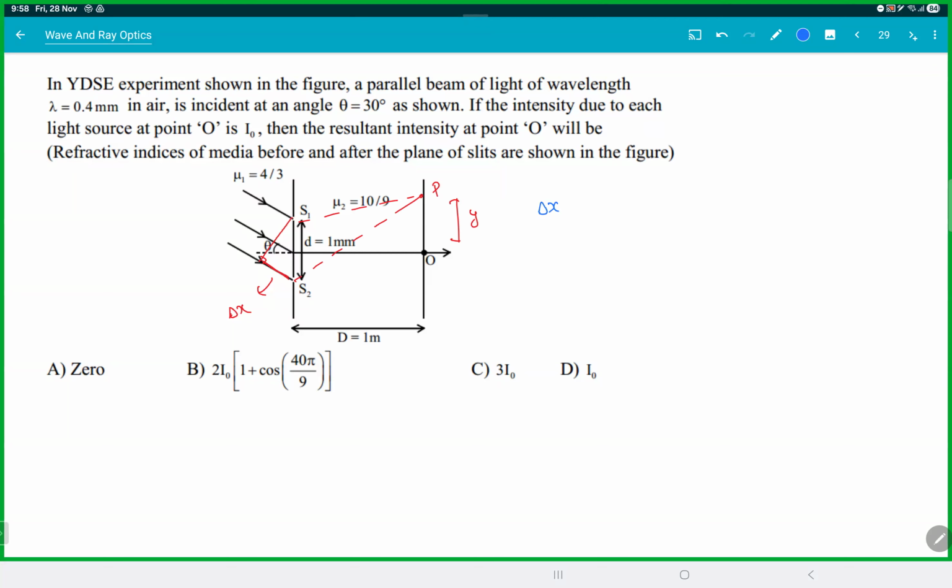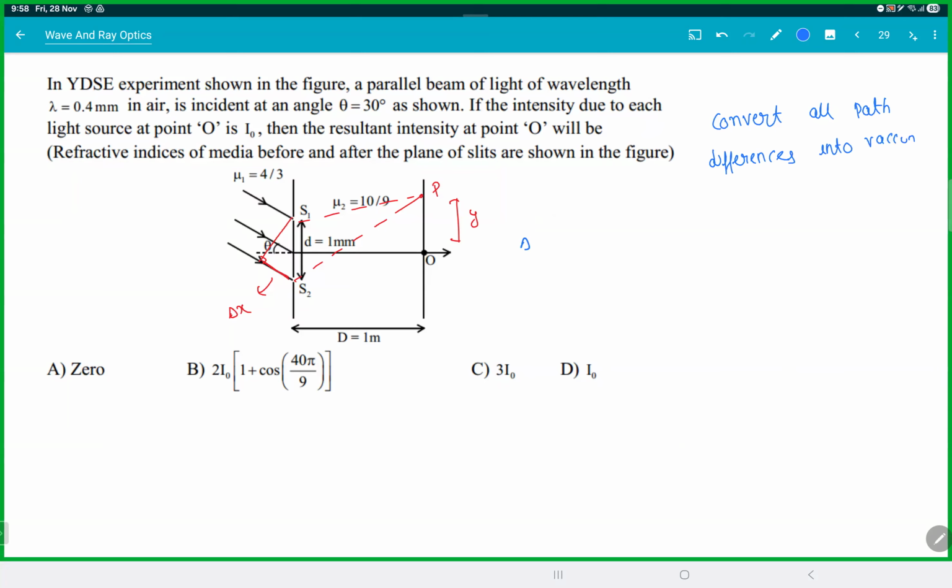Now again, the problem here is since they're traveling in two different mediums, we have to bring a common medium. So we will convert all the path differences into vacuum. That is the first thing. If light rays are traveling through different mediums, you will get confused. So best thing, convert all path differences in terms of vacuum. And how do you do that? Simply multiply with mu, isn't it? If a light ray is traveling through a slab of mu, it behaves like it is traveling in vacuum of thickness mu d. Remember that? So convert all path differences into vacuum.